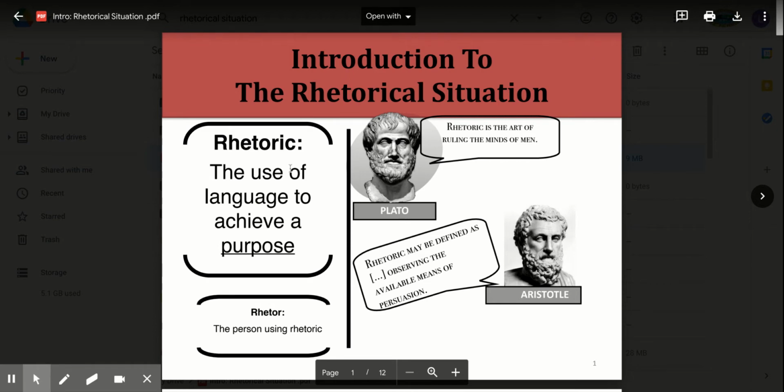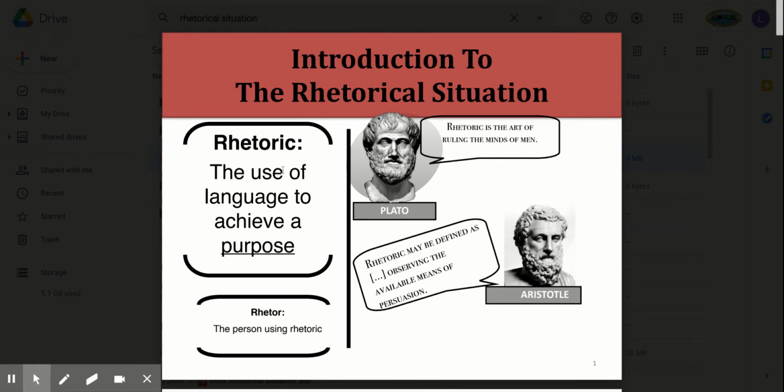We should start first with a definition of a word that you are going to hear and have already heard so much, which is this word rhetoric. Rhetoric has two big meanings. The first meaning is the second meaning actually, but I feel like it's probably the one that we hear more commonly said, is the idea of rhetoric as fluff, right? You might listen to a speech by a politician and then hear someone say, "Oh my God, it was just all rhetoric." That's one meaning, and it's kind of a negative, pejorative kind of use.